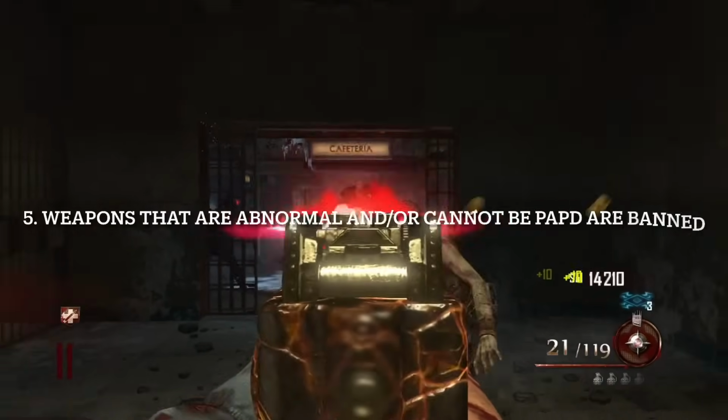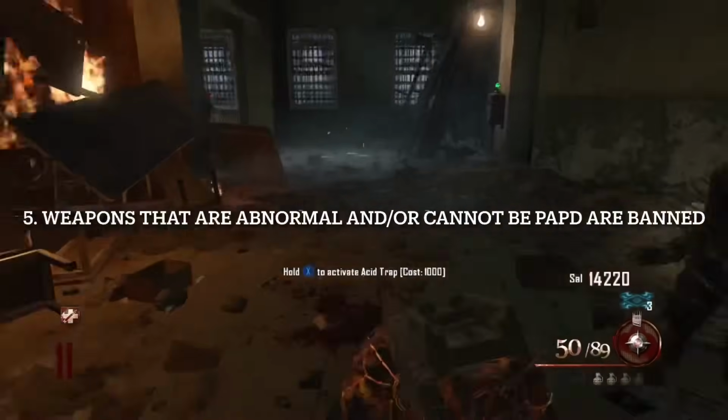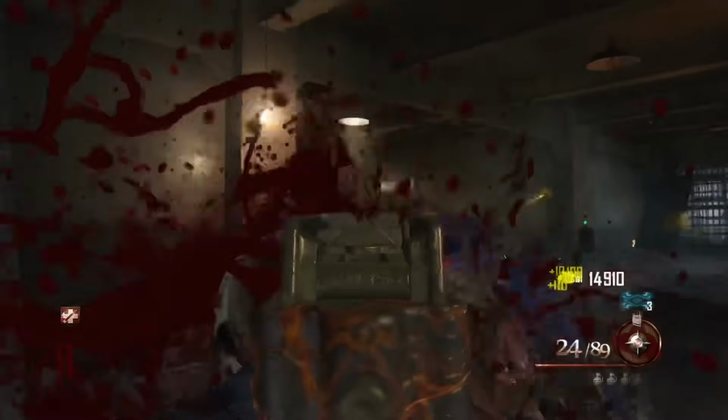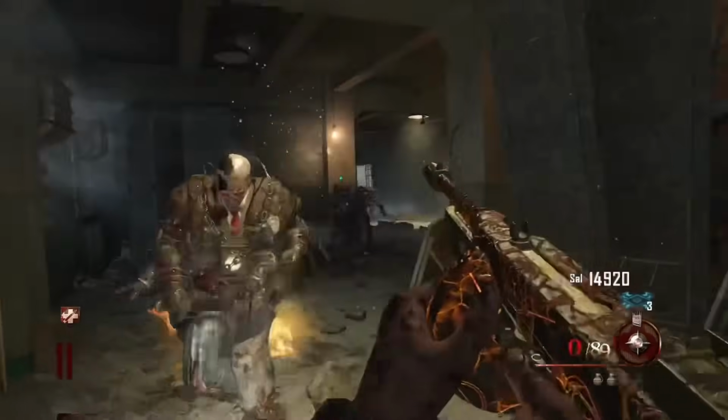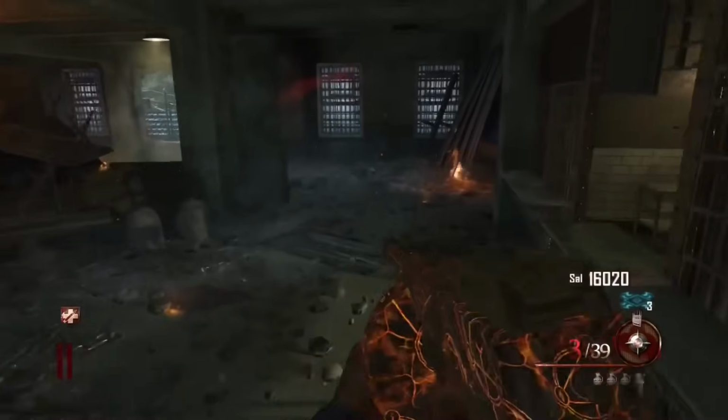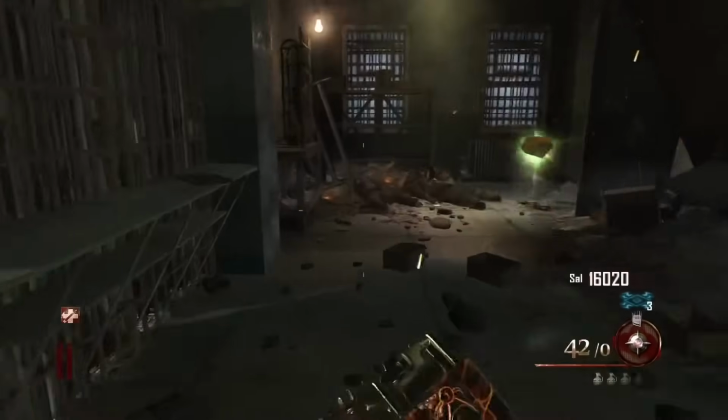Number five, some guns may be disqualified if they fit into an abnormal category or if they do not have a pack punch variant. So if a gun can't be pack punched, immediately it's just not going to make the list. Also, if a gun fits into an abnormal category, then it's just not going to be included in the list. But also, some weapons may be considered special weapons that are actually considered regular weapons by most people.